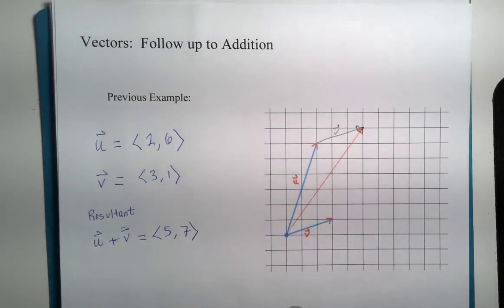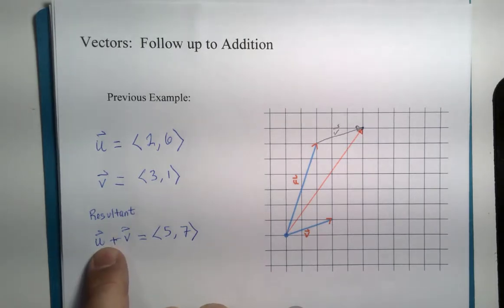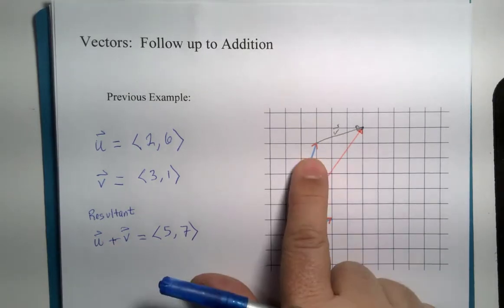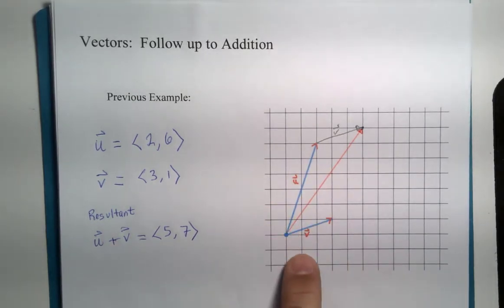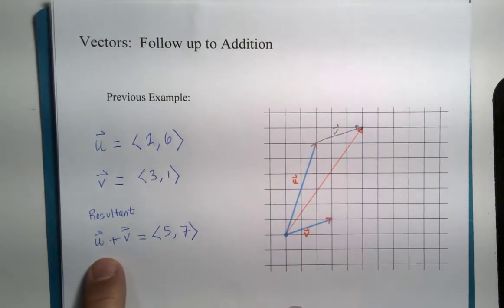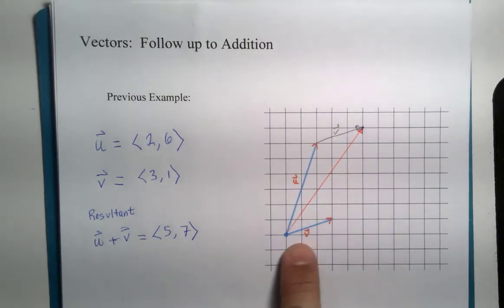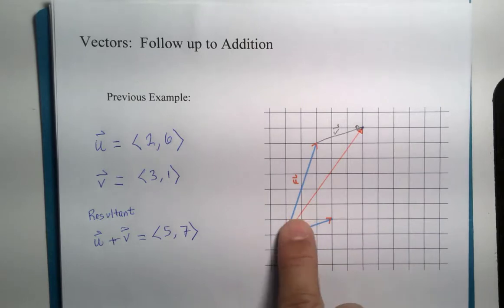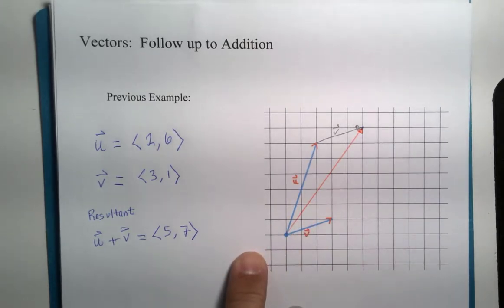We're going to do a brief little follow-up to the vector addition video segment. As you might recall from one of our examples, we have two vectors drawn visually, vector u and v, and we did the vector addition. I showed you more than what you see here, but I want to come back now and look at the first vector operation we had, which was magnitude.